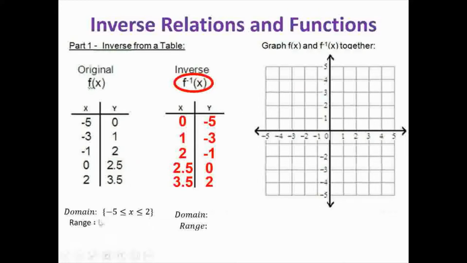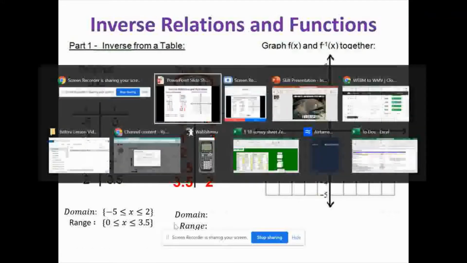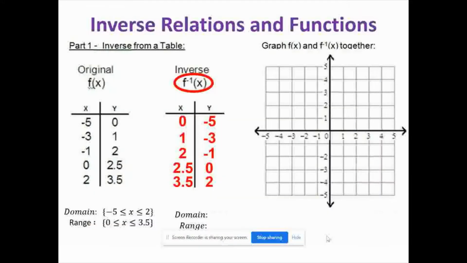Let's take a look. First of all, let's recap the domain here. The domain is from -5 to 2. I'm using inequalities here, -5 to 2, so I'm implying it can be any point between those values as well. It's not just these discrete values, which is important. Let's assume this is a continuous graph and we're just showing some points on it. The range is y values from 0 to 3.5. This should say y here, because it's the range, so 0 to 3.5.